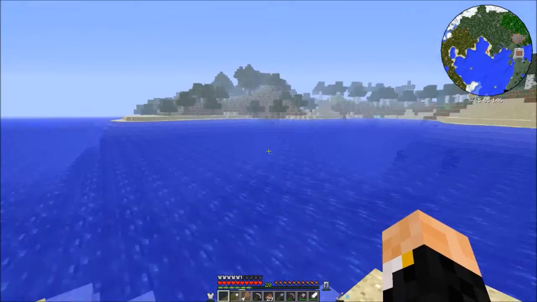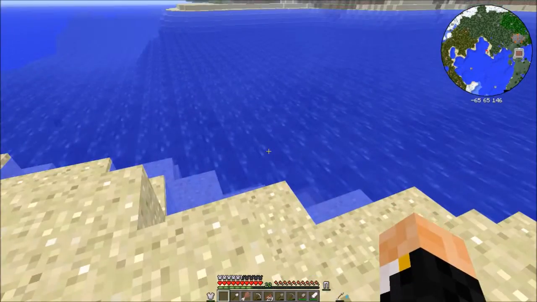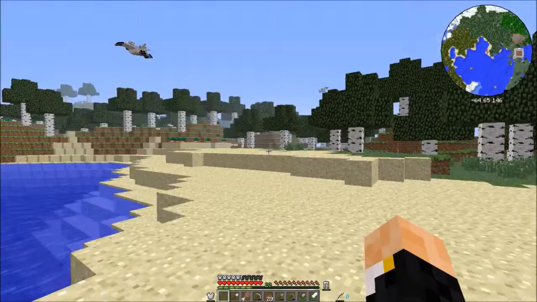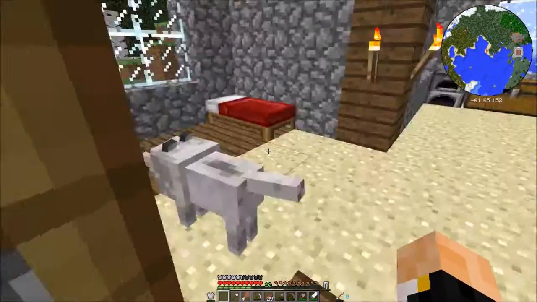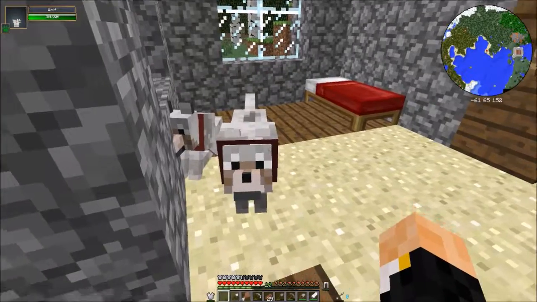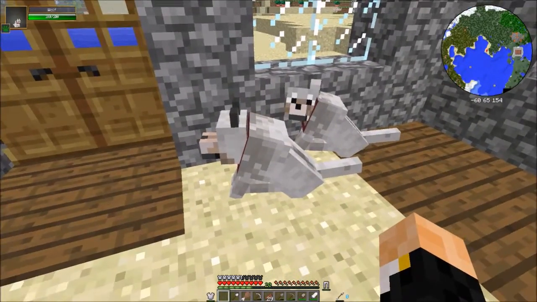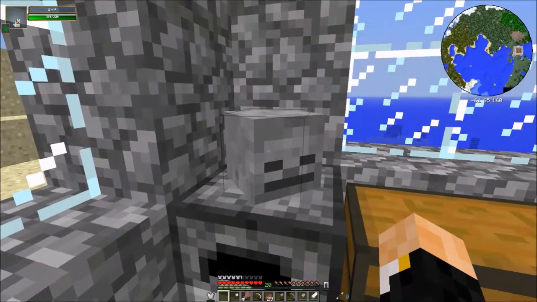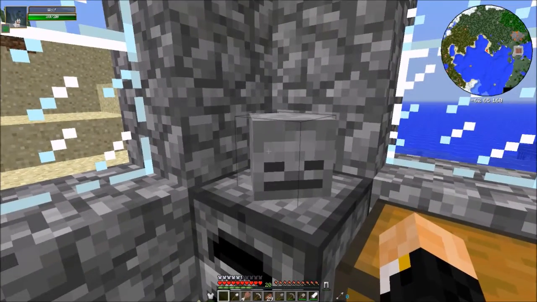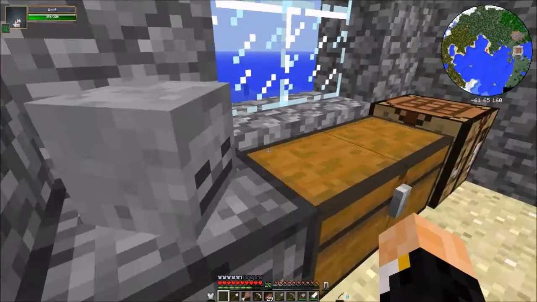Ah, yes. The beach, the shore. We all love it. The water, the sand between our feet. And our lovely home that we can enter. And we can say hello to our lovely doggies. Little Ben over here and little Paul over here. And we can go to our good old buddy, Christian. How are you doing, Christian? See, you're a little skinny, aren't ya?